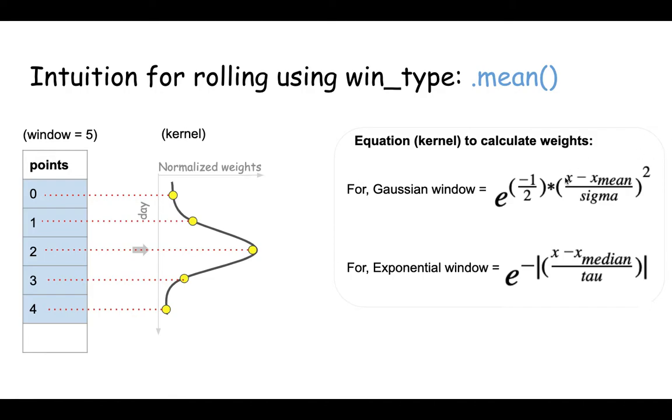Now here x minus x mean is used just to center the points. Similarly, here x minus x median is used to center the points at 0. So we have one center point, that is the 0 point. Now once the weights are calculated, for mean we need to normalize them. So what we do is we divide the weights by the total of all the weights, so we get a normalized value such that the area under this curve equals 1.